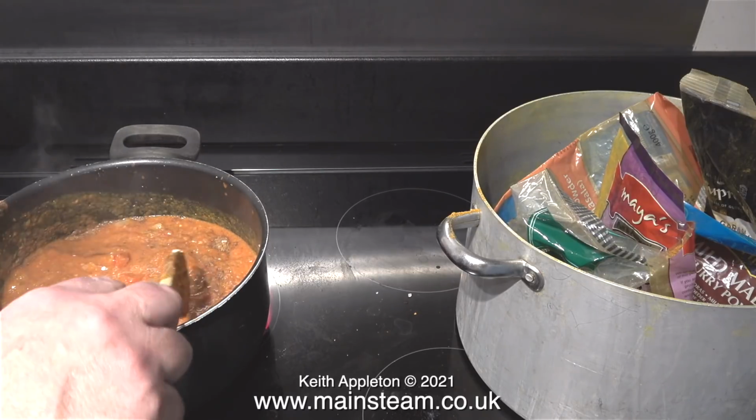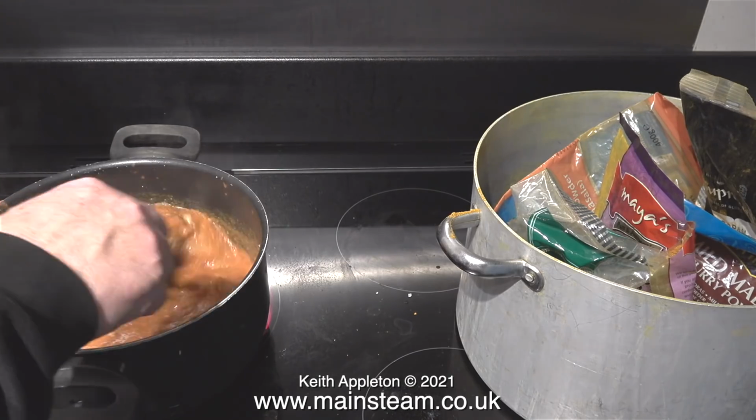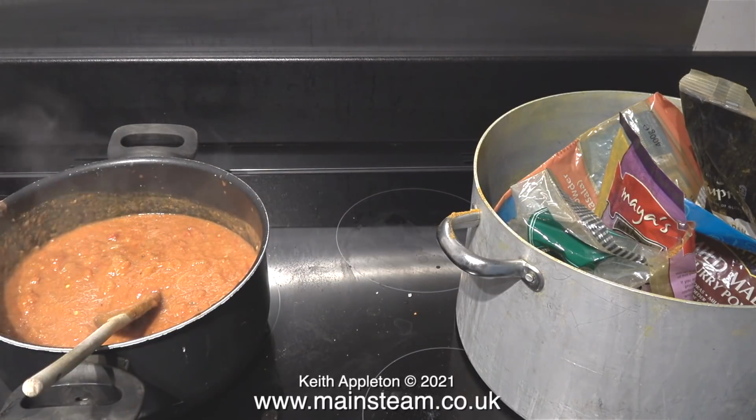Now it's time to add some salt. How much? Well, it's down to experience as always. In the past I've added too much salt and then I haven't added enough, so I've got a good idea how much salt to add to a pan relative to its volume.